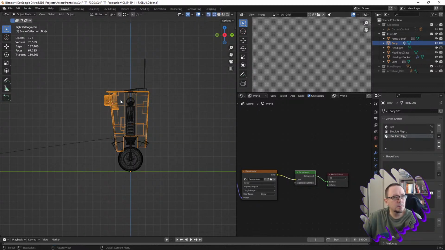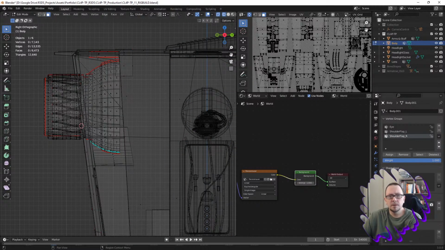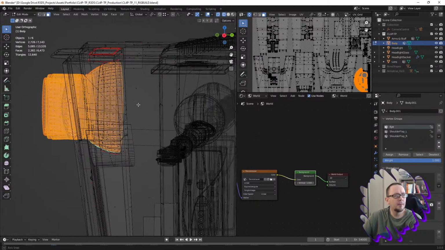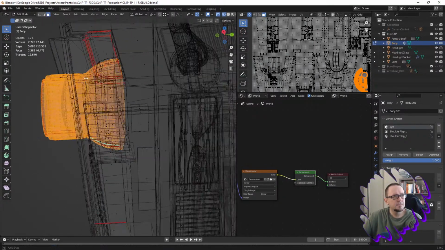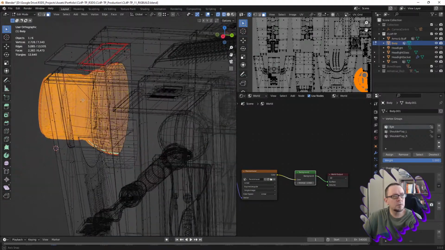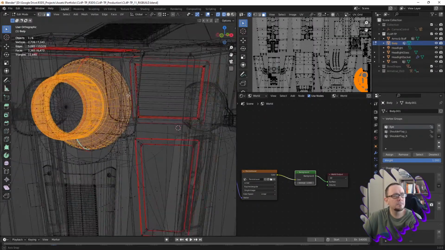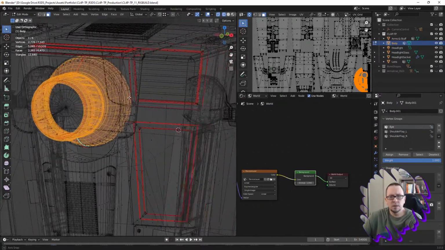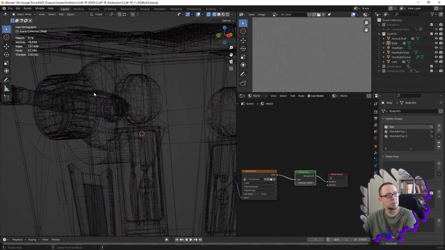And I don't think, yeah, that pivot point will be good. I need to set up a pivot point in the middle of that to make sure that that rotates right.